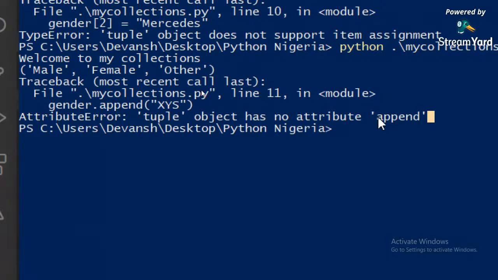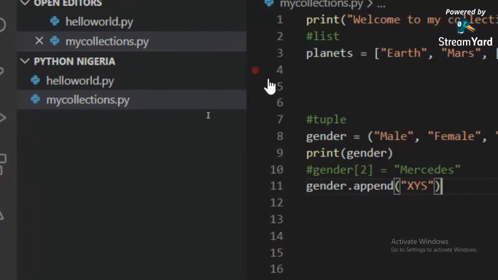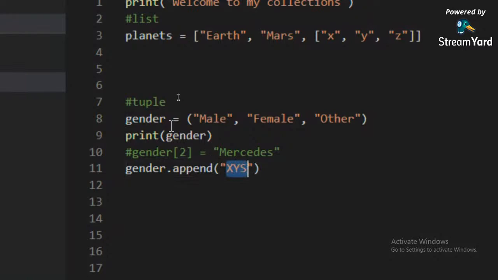So this was the point of view. Let's say there are some things in the world, like weekdays. So weekdays are 7, right? Monday, Tuesday, Wednesday, Thursday, Friday, Saturday, Sunday. You cannot add another weekday on your own. So things like these, which are already declared, already fixed, must be declared in a tuple.